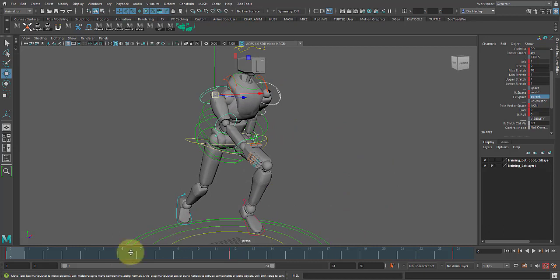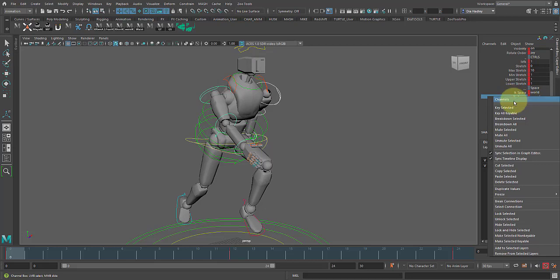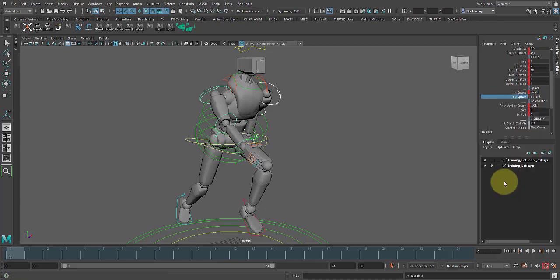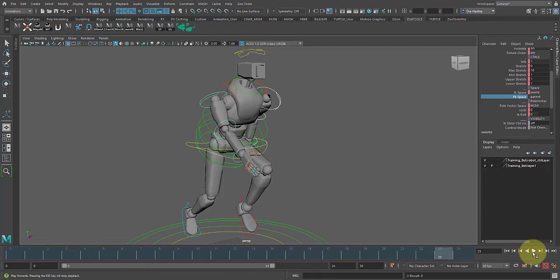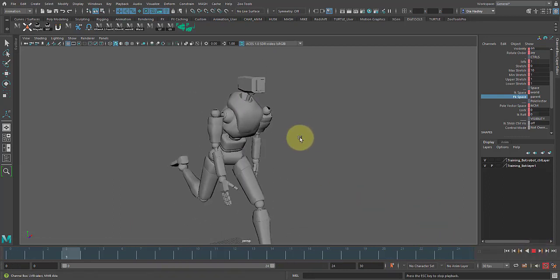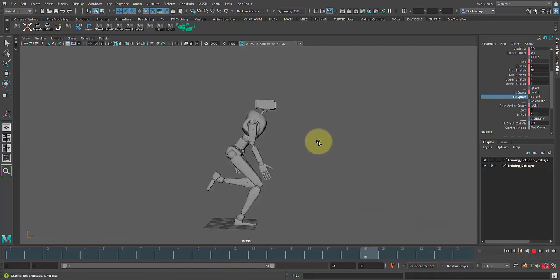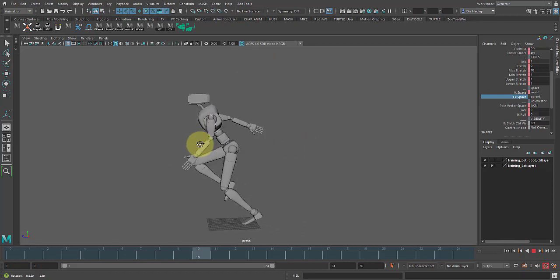So if that ever happens, you just go ahead and grab both controllers, go to your timeline, look up FK, go to here, make sure it's on parent, right click and get this drop down menu, and you're just going to go ahead and delete selected, and that's going to delete everything on there and keep it on parent. And now you see that the arms move right. They're not popping, they're being robot arms.